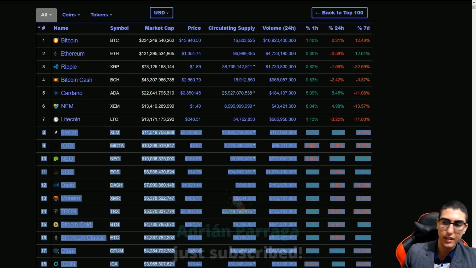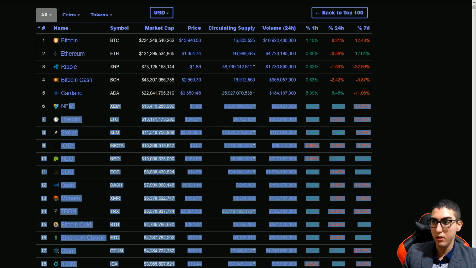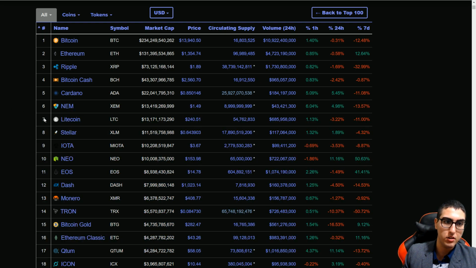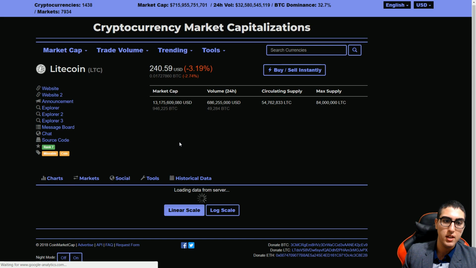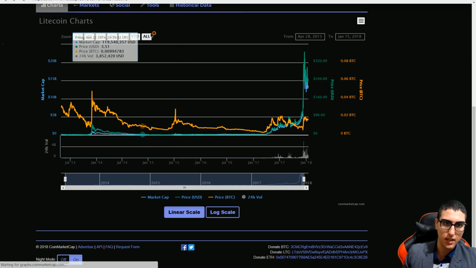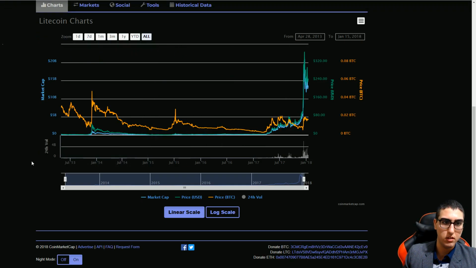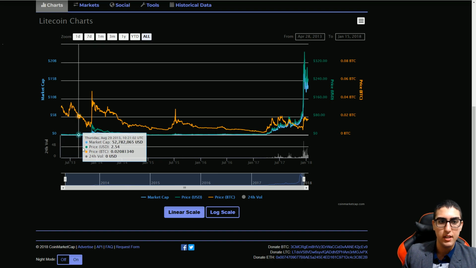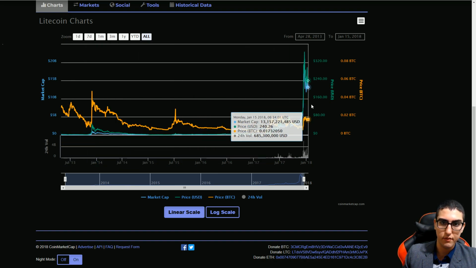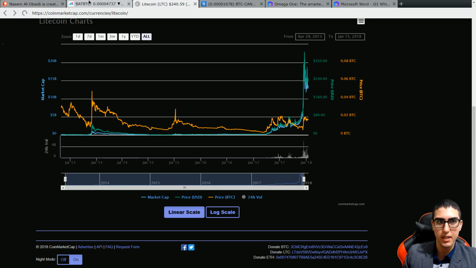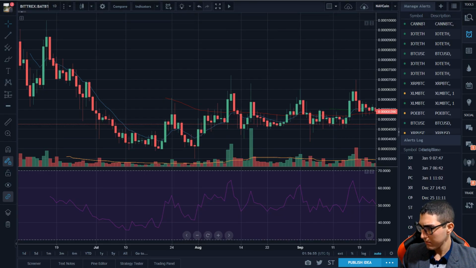I'm very familiar with Litecoin because when I was around with Bitcoin in the early stages, around 2010, 2014, around that time frame, Litecoin was around. So I'm very familiar with Litecoin, and I've never been opposed to it. It's been around since before Ethereum. You can see here, prices have obviously seen this huge run up recently, but that's that.